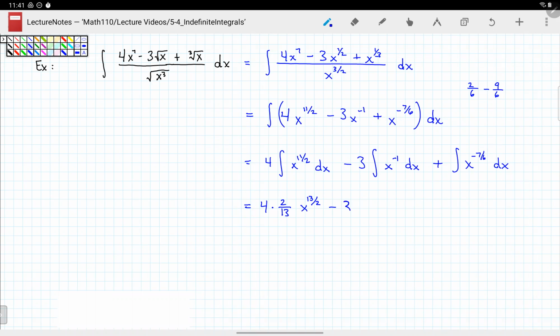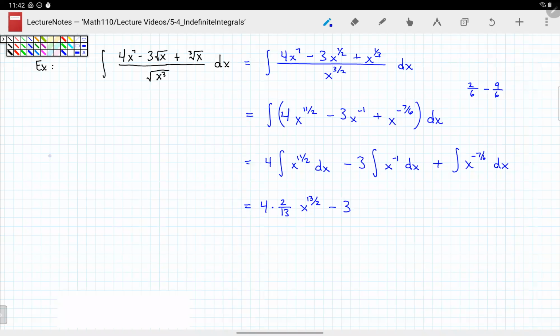Minus 3 times x to the -1. If you try to use the power rule on this, it is x to the 0, which is a constant, and there's no non-zero function which anti-differentiates to a constant, right? So this should ping your concerns about this being wrong. And this is the one power that you can't do using that power rule.